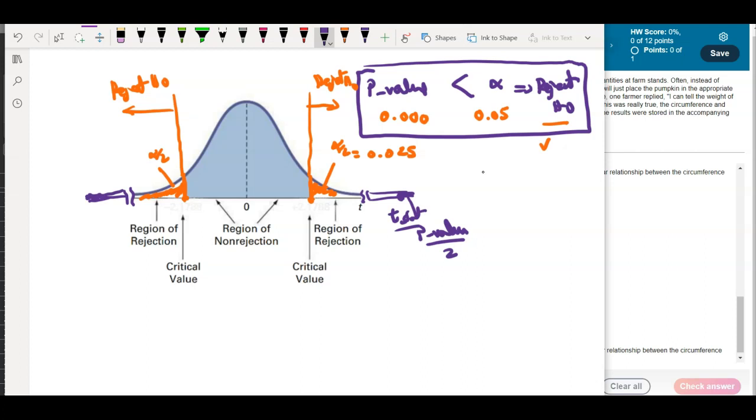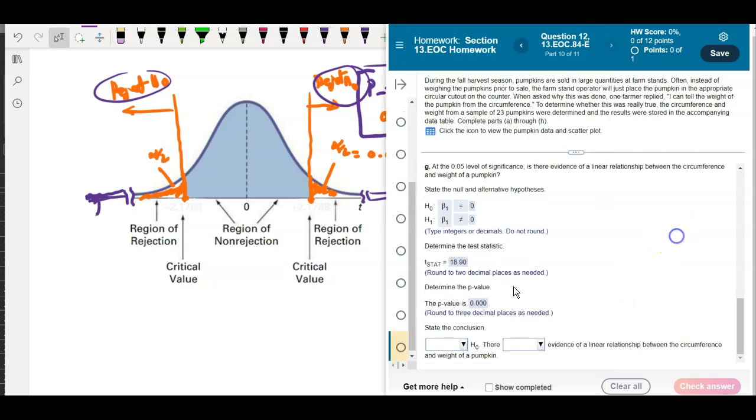And as you notice here, it is within the rejection zone, all right? It doesn't matter if it's positive or negative. Both of them are within the rejection zone, right? Okay, so that's what you are supposed to write down. Here the t-stat was positive, so it was on the right side. So here we are rejecting H0, and whenever we reject, there is a regression. There is sufficient evidence for a linear regression, or linear relationship.